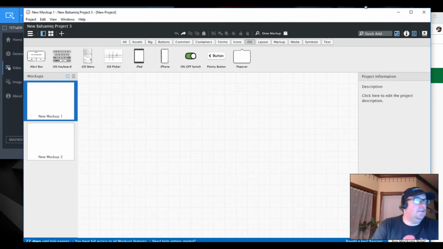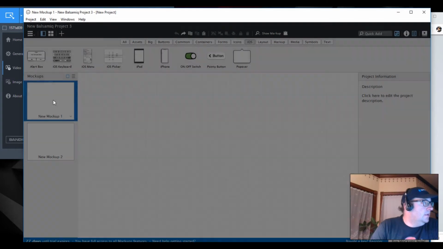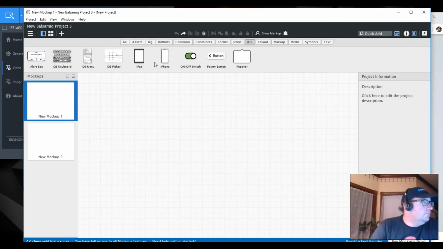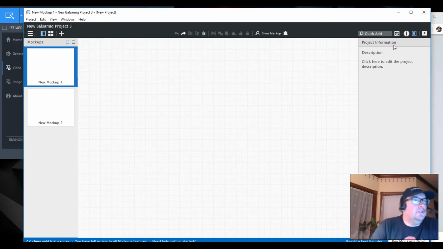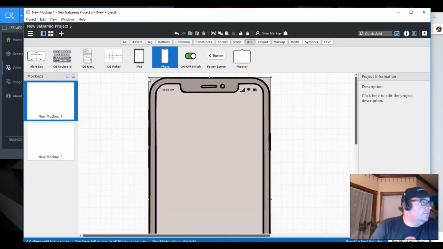We can add Android actually. Yeah, you can add it, but I'm not going to worry about it. Those of you that really care, you could go ahead and look on Google about how to add that, but I'm not going to worry about it. So I'm going to go ahead and show you how to get started here. You click on this little Show UI Library button, and then you bring your iPhone in. And that's your first screen.